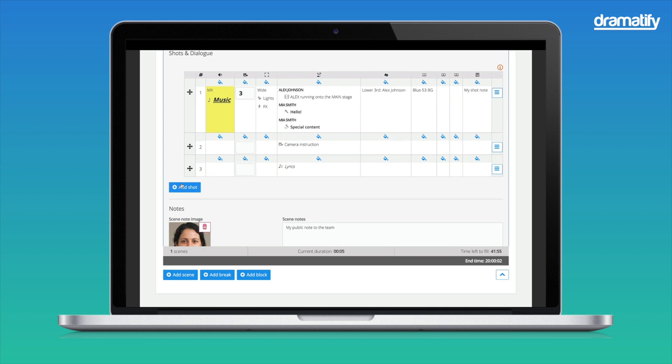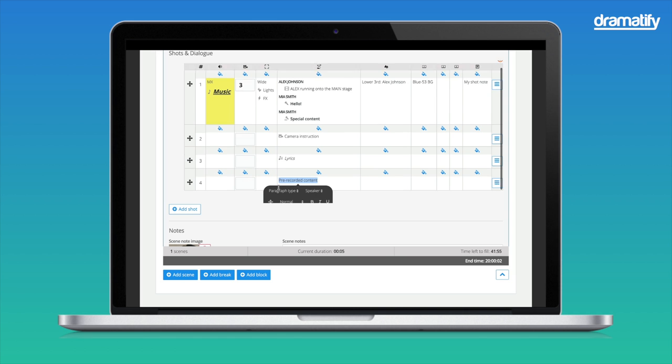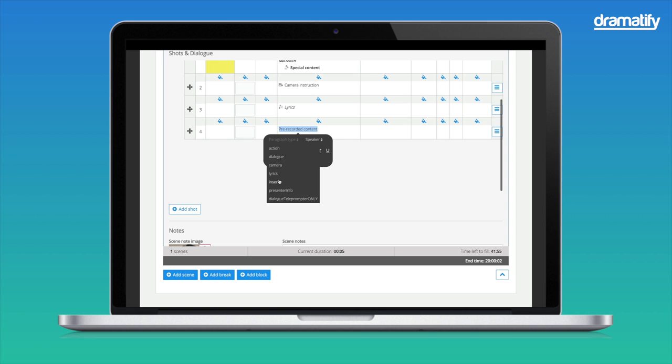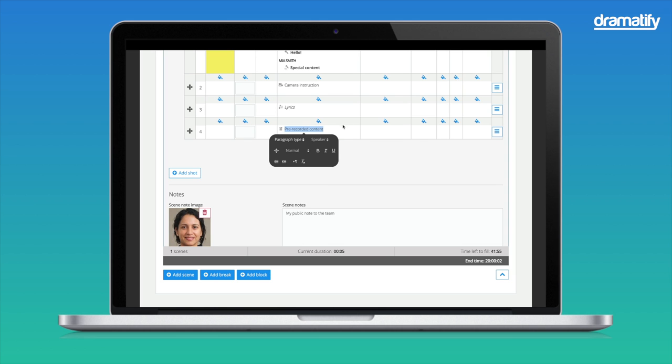Insert is a setting for pre-recorded content. If you script content that is pre-recorded and then, for a live show or live-to-tape show, want to filter out everything that is not critical to the live show, you can reformat the pre-recorded content as insert and then turn off insert in the personal filter settings at the top, thereby hiding the content.